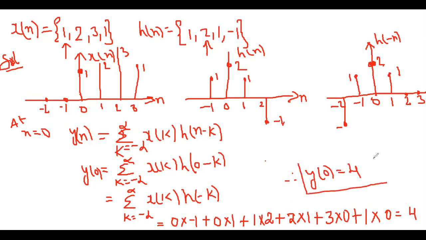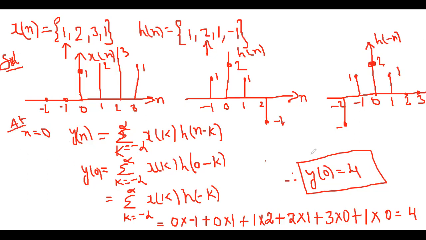Okay, my dear students, one value we got. Because it is a discrete function, unlike the previous examples we discussed yesterday, which were continuous time functions where we see the overlap, here at particular instants of time, at minus 2, minus 1, 0, 1, 2, and 3, we multiply x of n and h of minus n, and so on.